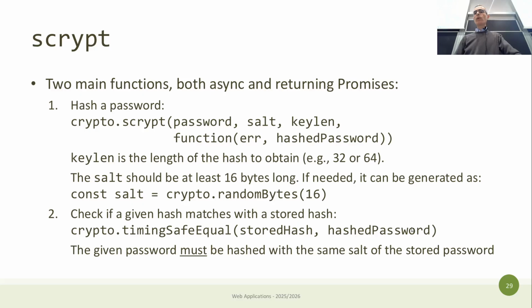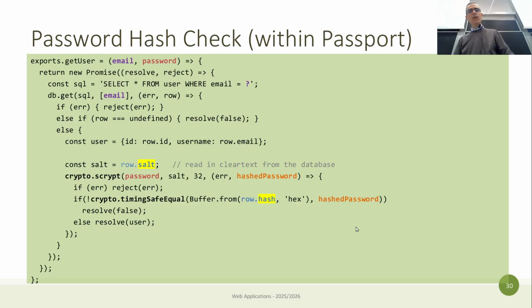So you need to pass the stored hash, yes, and the hashed password, okay? So what is stored in the database and what comes from the function that does the encryption, to check if the two match, okay? So that's how to use it. And this is mostly copy pasting. I mean, we just have a look at this code and use it, okay?